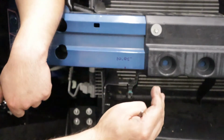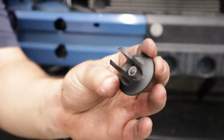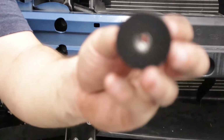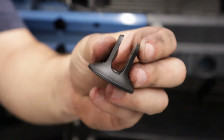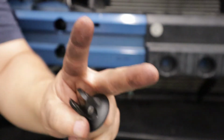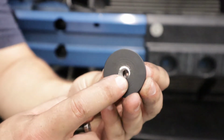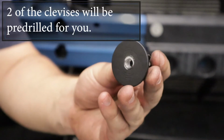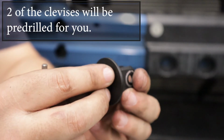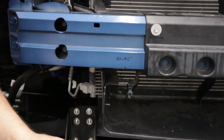So once you've done both sides, we'll basically be able to assemble or bolt the clevis up to the crash bar. And in order to do that, we're going to take two of the clevises. Again, that's two, make sure it's only two clevises, and we're going to drill out the center hole with a 1/4" drill bit, and basically that's going to allow your mounting bolt to slide right through and bolt into the rivet nut that we just installed earlier.